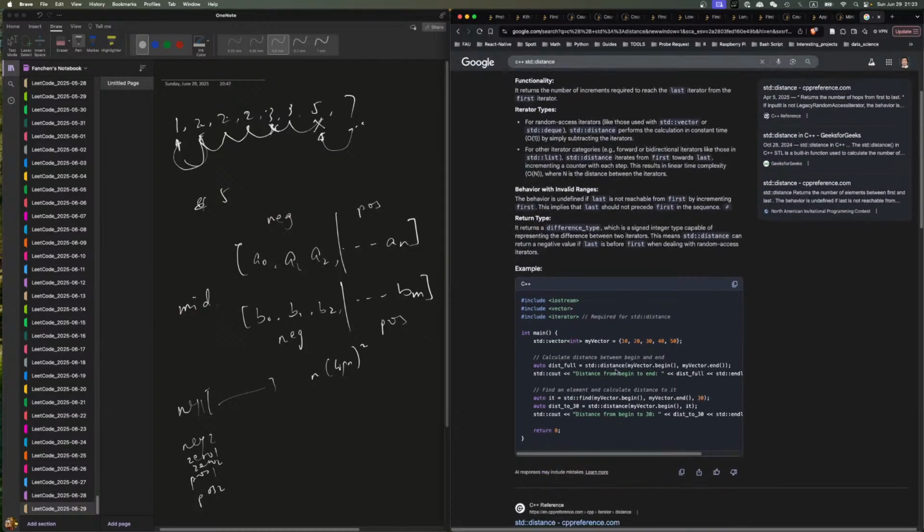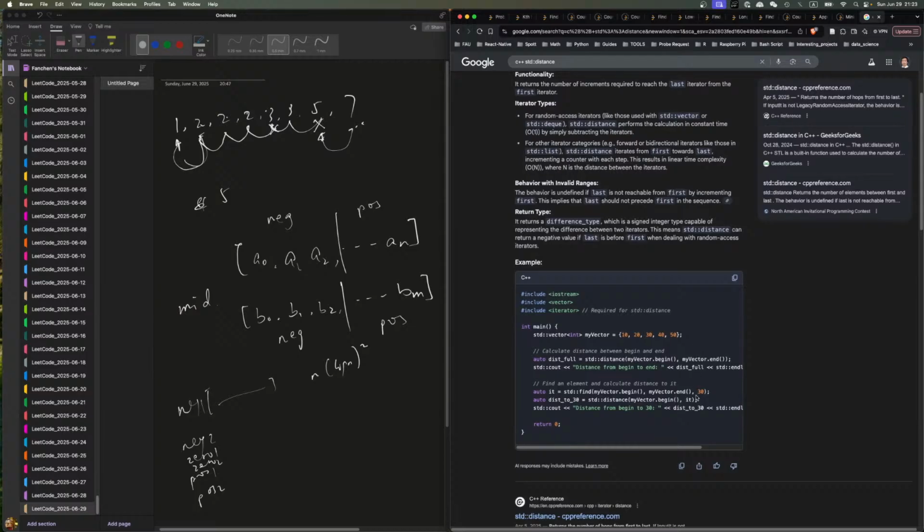So distance from beginning to end is what? 5: 1, 2, 3, 4, 5. Between these two, I have 5, which is true. The index of it is 5, which is now outside. Find 30, so it should give you 2, right? So the distance between the beginning and this is 2.